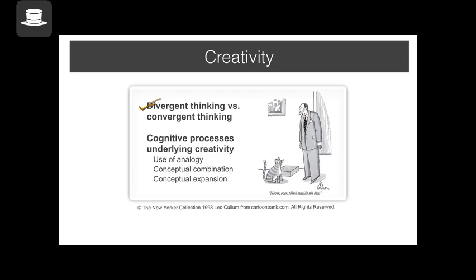Now, best practices underlying creativity would be use of analogy. You can think of a problem, and when you're trying to find a solution, you're thinking about other analogies that are similar or maybe not so similar. Maybe they're superficially similar, and in a deeper sense, they are not. So, using an analogy would be one good method. The other thing is you can come up with new ideas by combining already existing concepts. It's called conceptual combination, or you can build on a single concept, and it's called conceptual expansion.